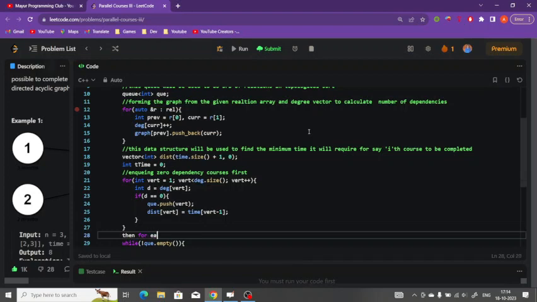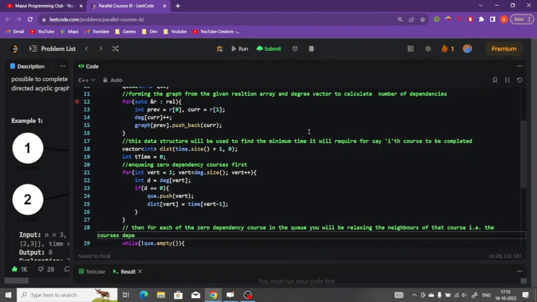Then for each of the zero dependency courses in the queue, you will be relaxing the neighbors of that course, that is the courses dependent on the current course being explored for its neighbors.